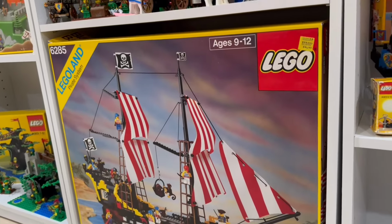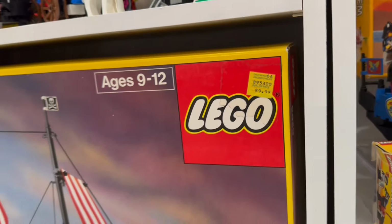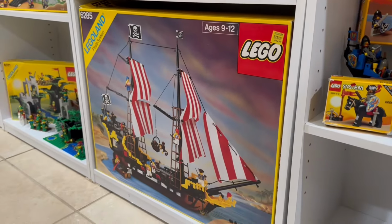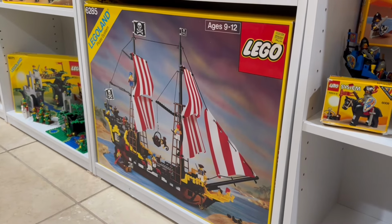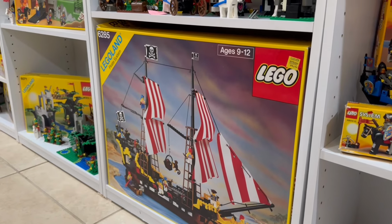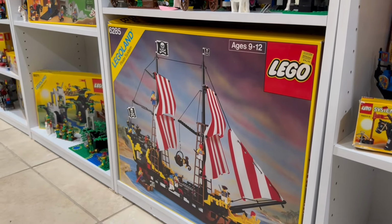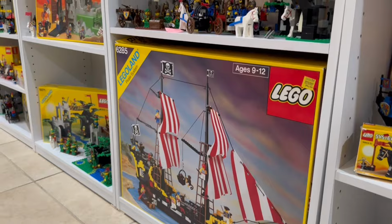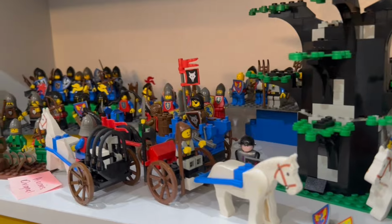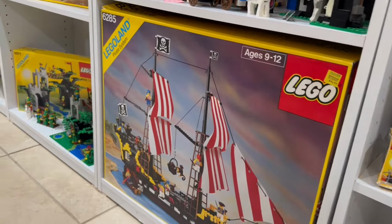But we just haven't built the original yet. I'm guessing that's the original price, $89.99. Yeah, that came out in 1989. What does that cost now if someone wanted to buy that? If I went to eBay and wanted to buy that in box right now, like what? $400 to $500, and it all depends on the condition and the condition of the box, and prices fluctuate all the time. That's amazing. And what year is this one from? 89.